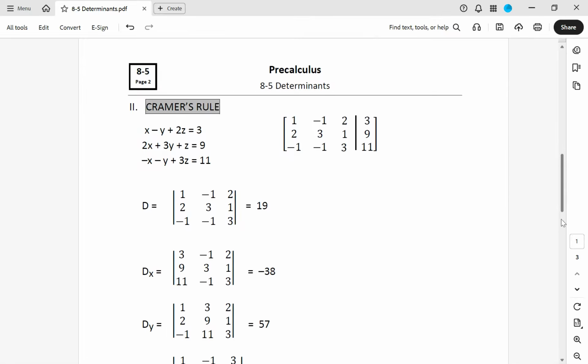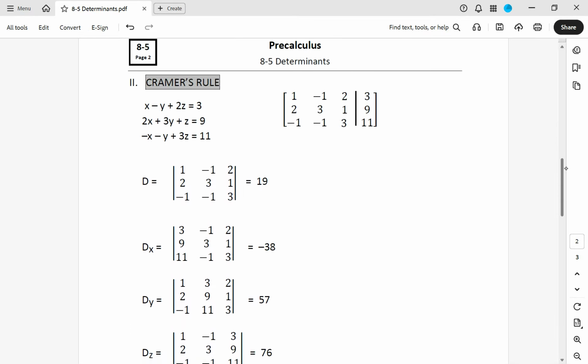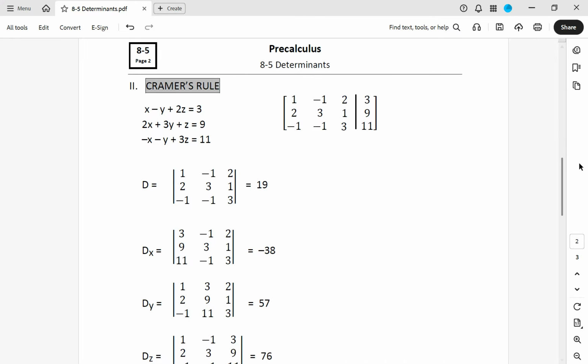Now, let's look at how we're going to use them. Okay. This person named Cramer came up with a way of solving a set of equations like that. You've learned already how to do that, but you can also do it this way with these matrices, a 3 by 3, and actually this is an augmented matrix, the one where you also include the answers. So we have the x's, 1, 2, and negative 1, and then we have the y's, negative 1, 3, and negative 1. Those are in the y column. And then the z's, and then we have the answers over here.